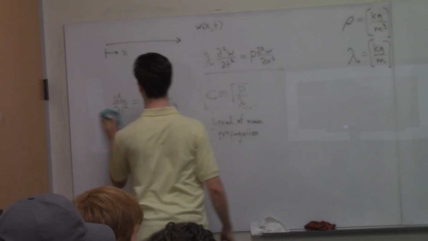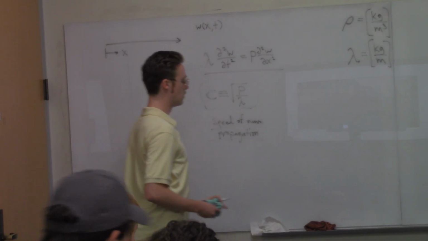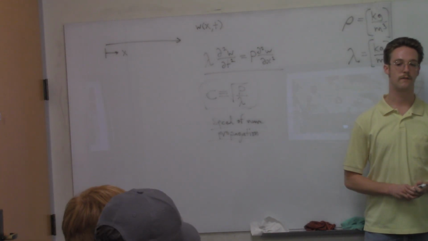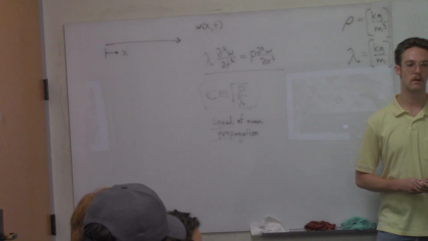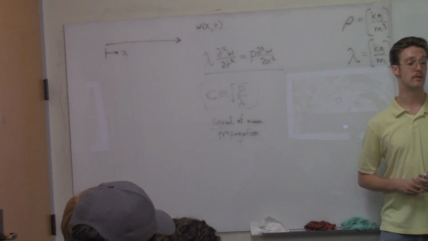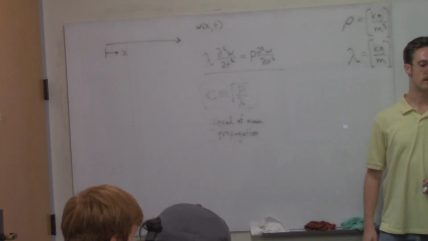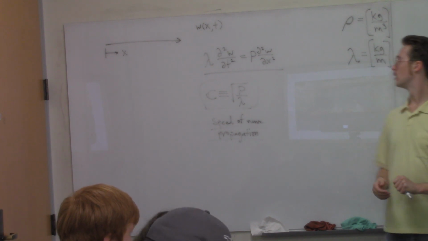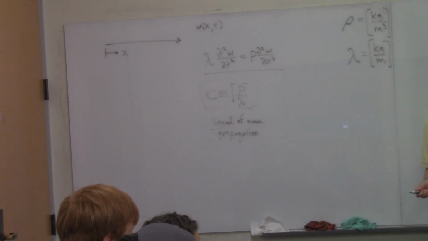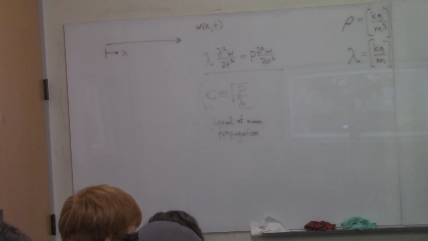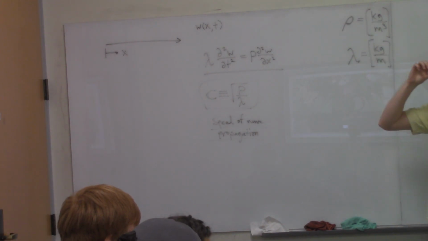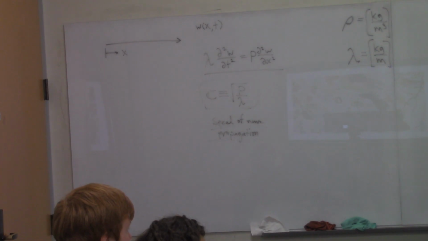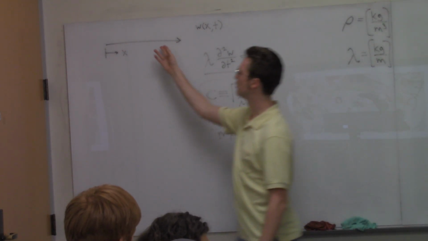If we use lambda, is that okay, or is he going to want us to do it in rho? As long as we define it, I would recommend using lambda. If you are unsure about whether he's going to accept that, I would just make sure you include units and say that it's kilograms per meter. And as long as you know what you're doing and keep it consistent, it should be okay, because we also have to use rho in this for actual volumetric density. So this is how we treat one-dimensional objects.